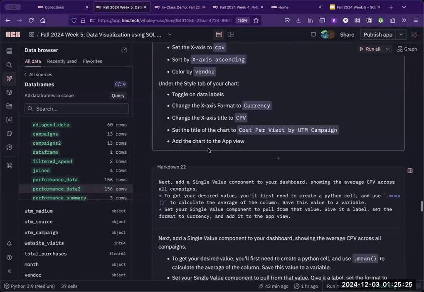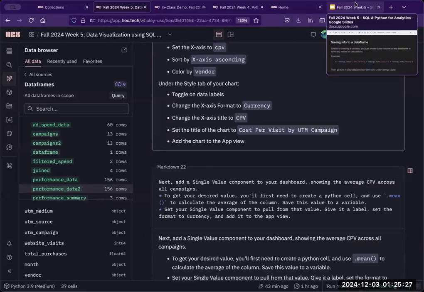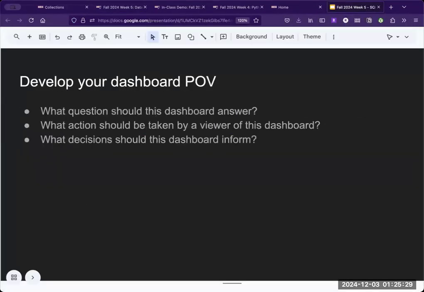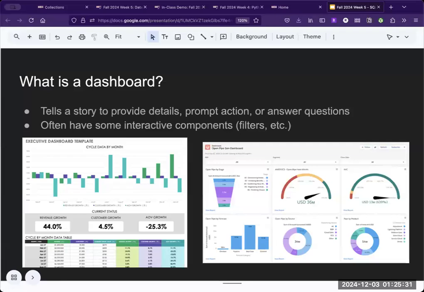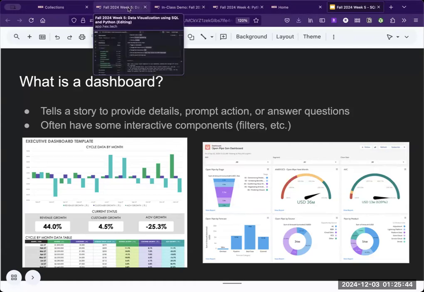All right, thinking back to our dashboard concept from the beginning of class, you commonly have single values on your dashboard. So we just did a chart component, which is similar to one of these, but it's common that you would also want a single value of some kind, or maybe a total, an average, something like that.